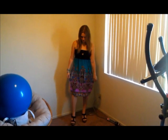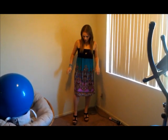Hi everyone, this is my outfit of the day. I got this dress at Ross. I think it was $7.99, maybe $8.99 at the most, and it's just awesome. It's really lightweight and flowy, so it's really comfortable for summertime.